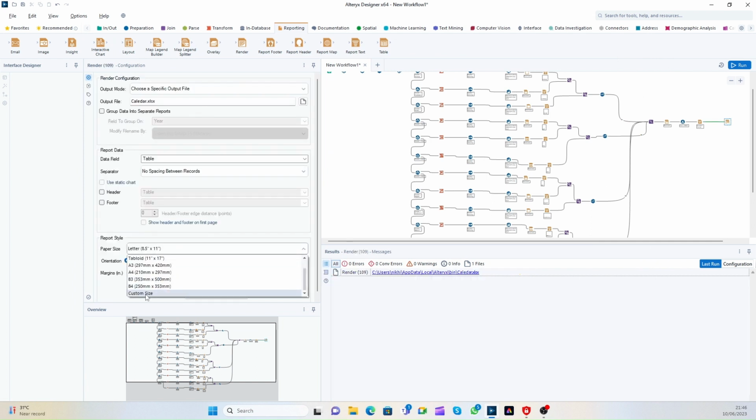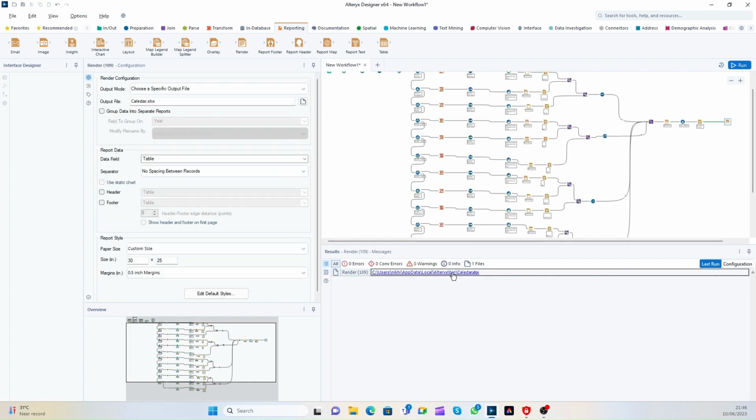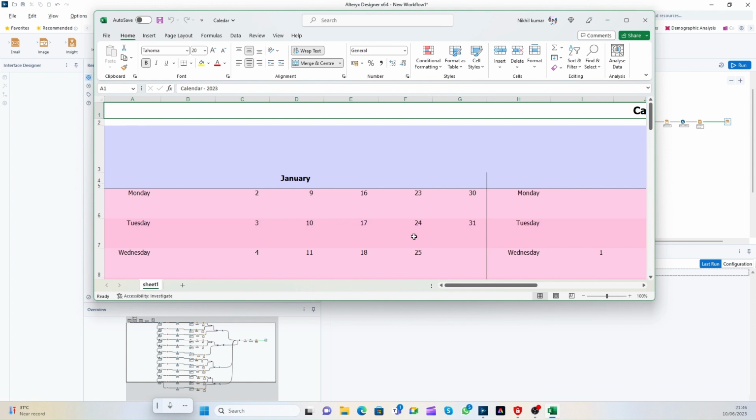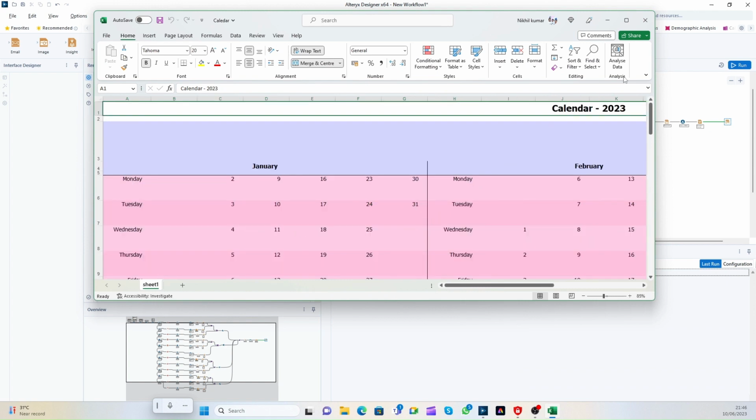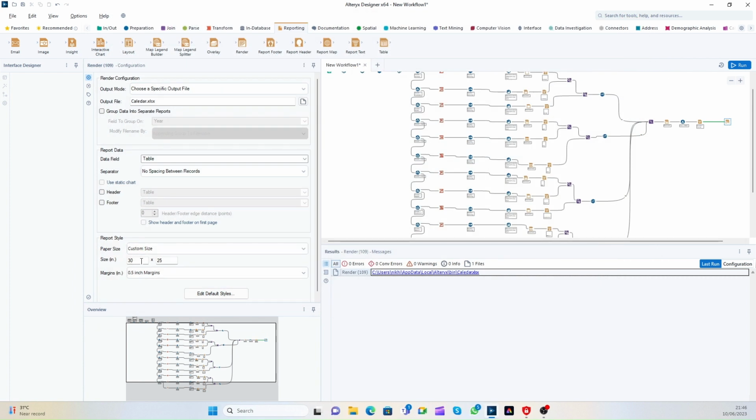Instead, let's take this custom size, put this as 30, put this as 25, that will be enough, right? Oh my god, it's too heavy. Let's decrease the size, report style, let's decrease this to 8, 10 and 8 pages, right?